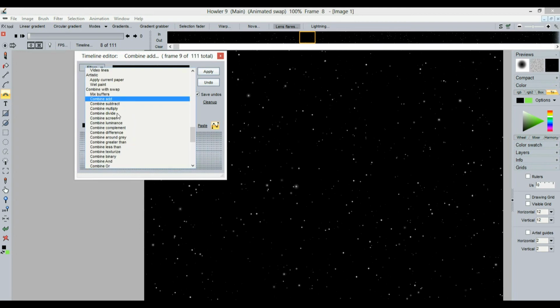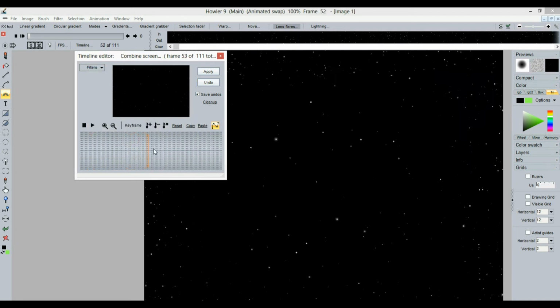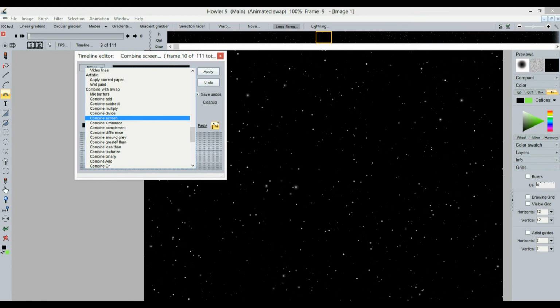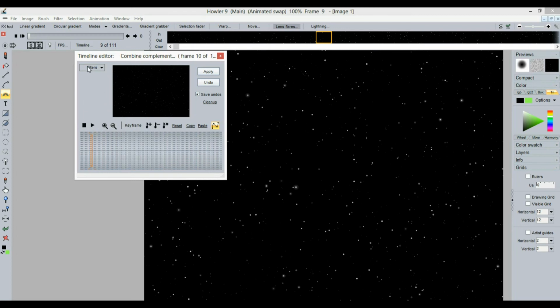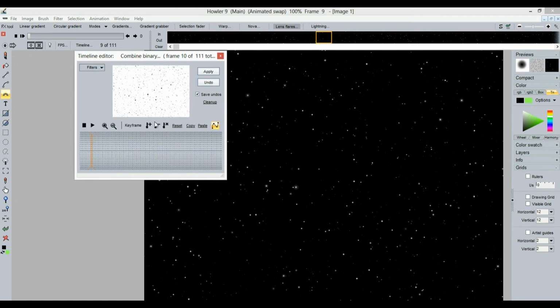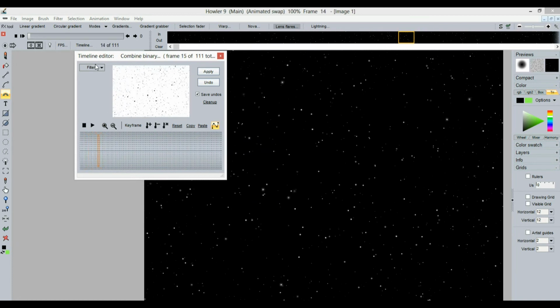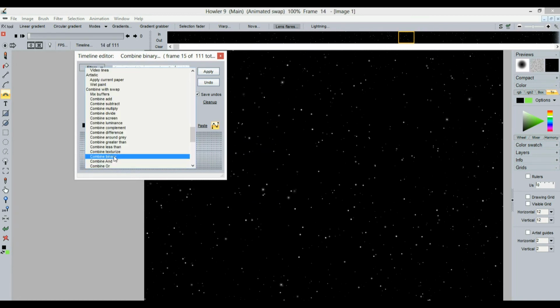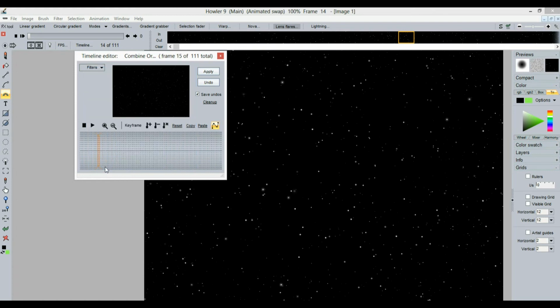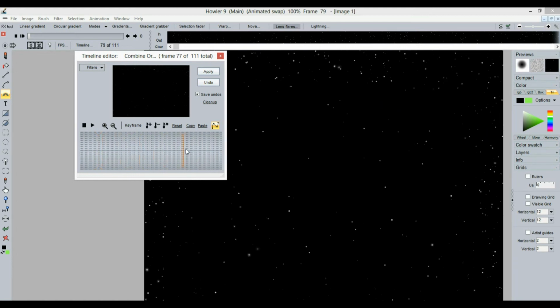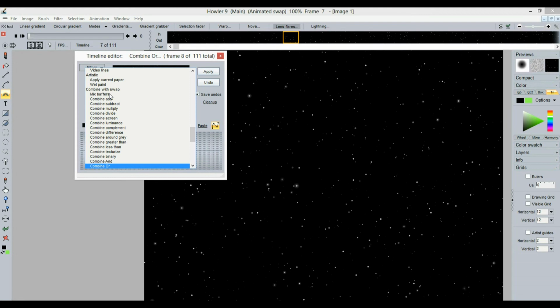Additive mode. You could also do others like divide, screen. Screen might be useful too. Give it a little bit of a try, a little bit of the luminance, complement. Some of them will give you additional effects. Now, when it's mostly black and white, it's not quite that impressive. Binary has interesting effects there too, especially if you're into astronomy. You want to look for black dots on a white background. It's easier to recognize them than the other way around. You can do an AND, that's like a multiply almost, and then the OR will be very similar to the additive mode. So a couple of ways to get this done.